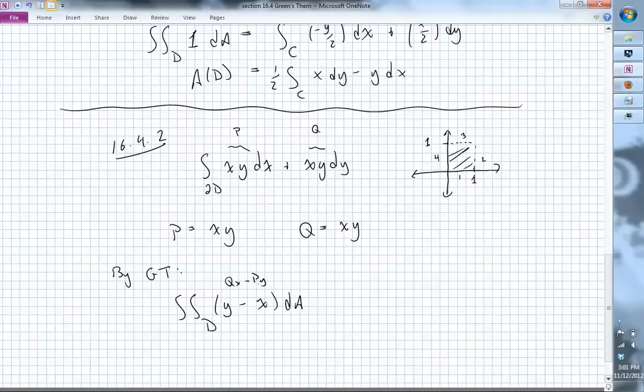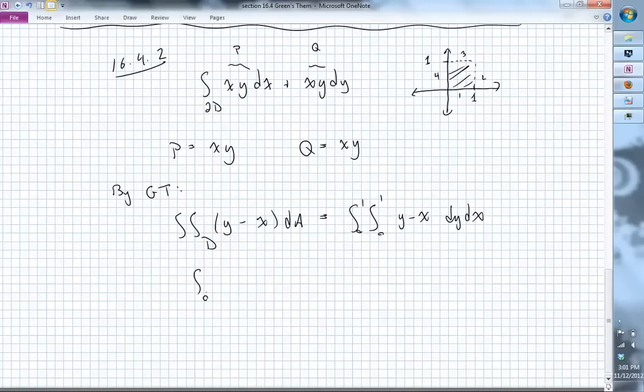Right? I don't know, is that an easier integral? It could be. What are the limits of integration for this guy? 0 to 1, 0 to 1, good. The order of integration? Doesn't matter, right? Not in this case. So take your pick, 4 line integrals or this one double integral? I would take this one. Okay, let's do this one. 0 to 1, y minus x dy.